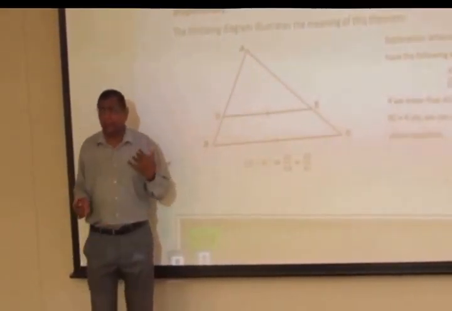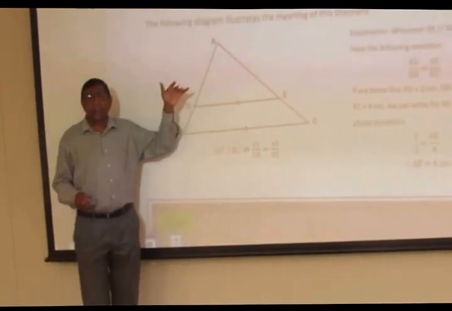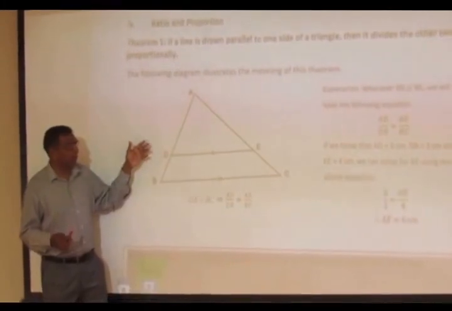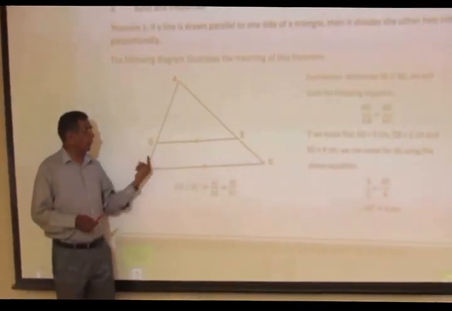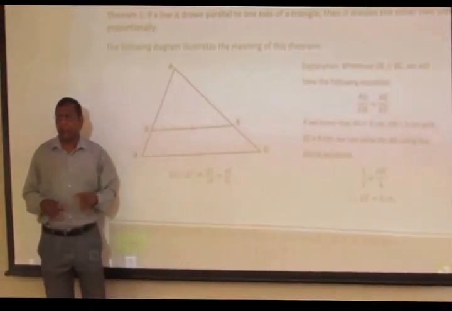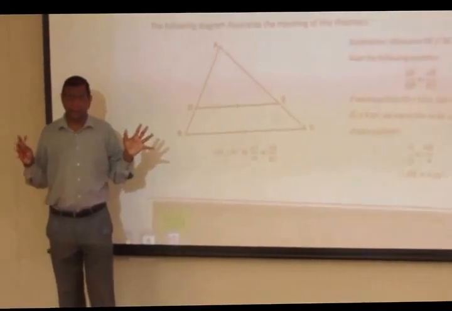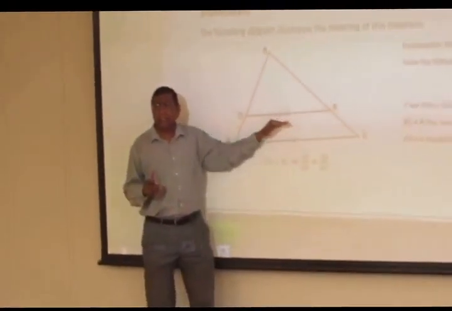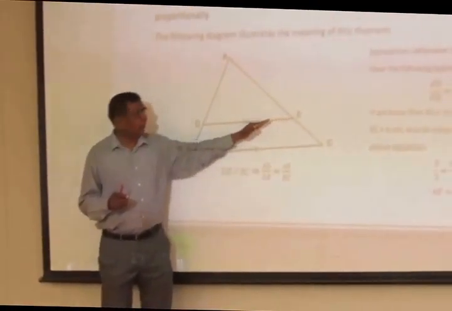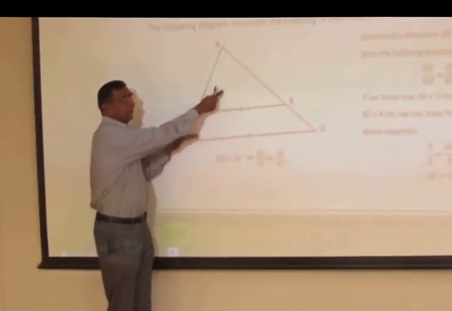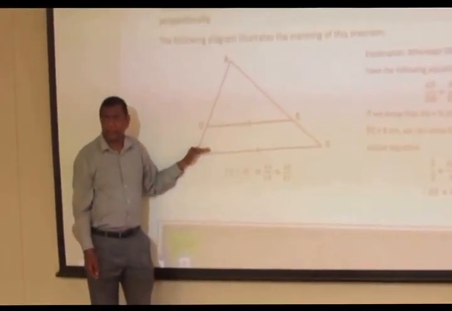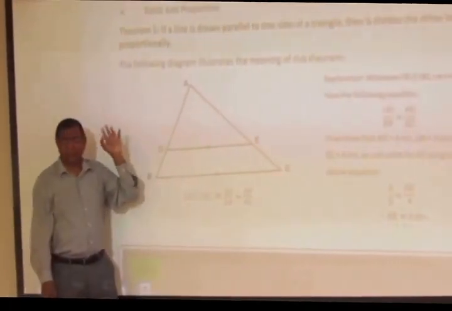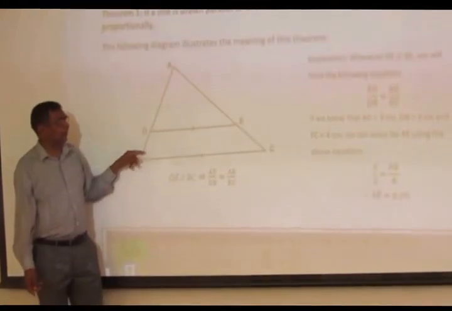And besides, maybe I should give you some hints on the proof. How would we prove this? I don't want to dwell too much on the proof because I'd like you to apply it and be able to solve problems. How would we prove that AD over DB is equal to AE over EC? Those of you who have some idea of these pictures would be able to see, if I draw this line here, then I'll have a triangle here and a triangle there. I'm just getting you to imagine, it's just a hint for you when you're looking at the proof.